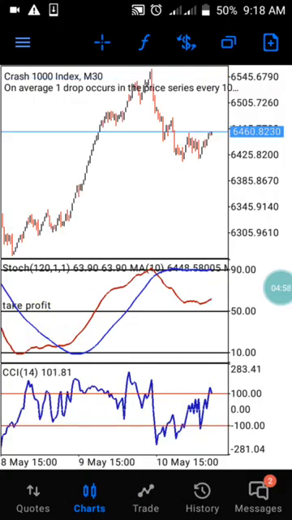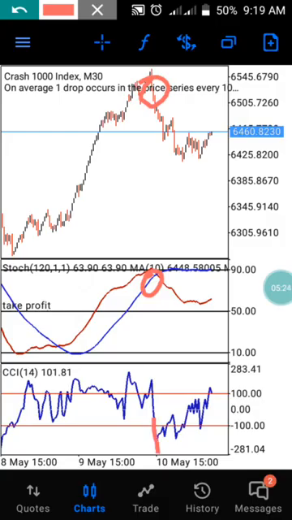So let me show you exactly how it looks like on Crash 1000 on the 30-minute time frame. You see, now we have a confirmation moment. At this moment, you see there is a cross between the red and the blue line here, which happens to be this area, but that is not the area you are going to enter your trade. So you are going to enter this trade when you have a full confirmation in the second window. You see, it gives us a downtrend which is below the negative order, which tells you that this trade is a down trade. You see that.